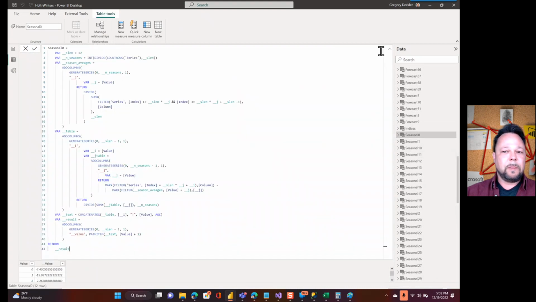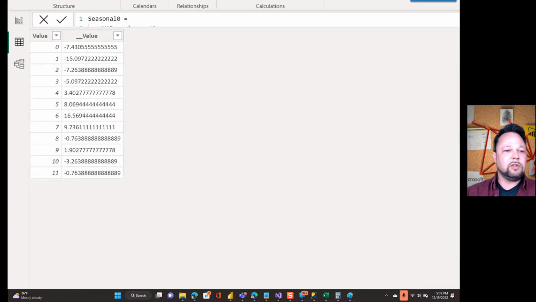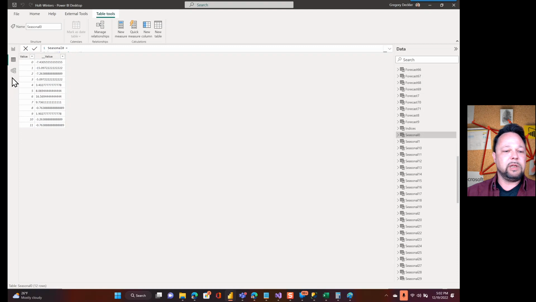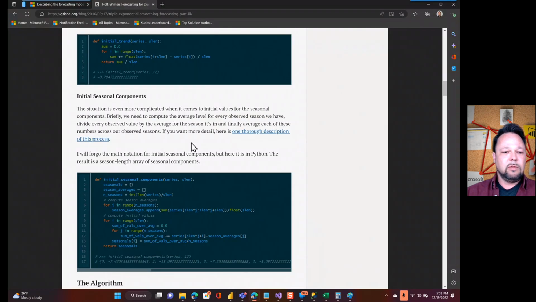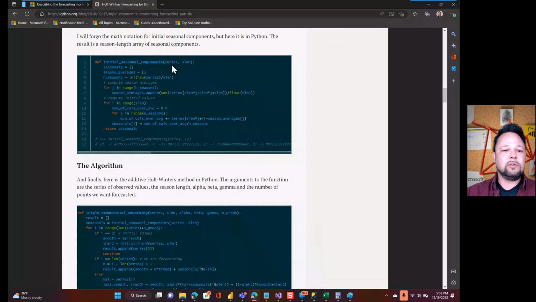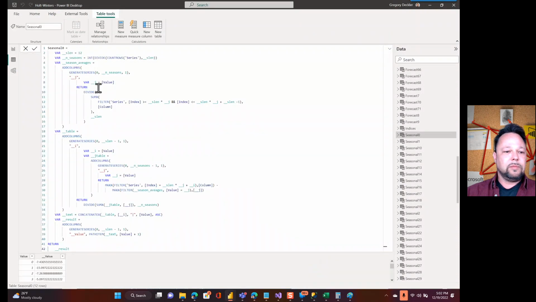Again, if you go in here, this is my initial seasonal table, and this is the implementation of this next function, the initial seasonal components. So this Python code became this DAX code. As you can see, I have for loops in here using GENERATESERIES. I'm not going to go into exactly how, but this returns the same results.